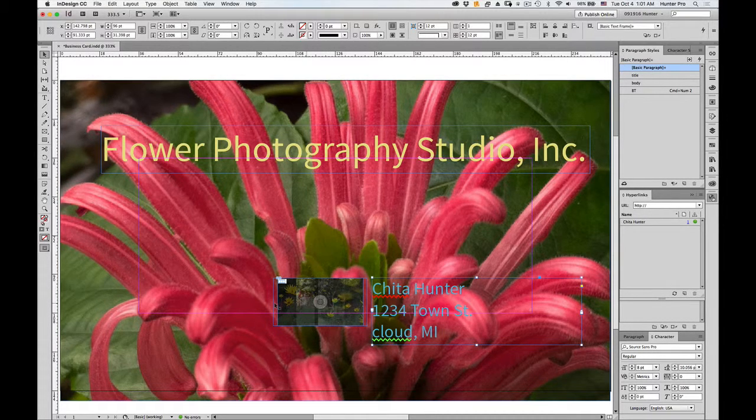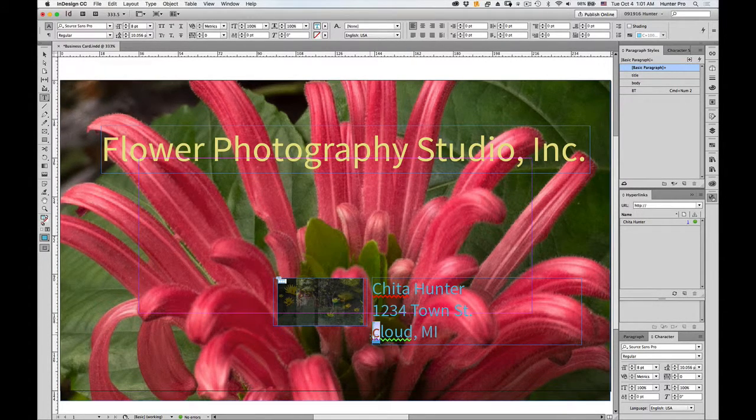And let's just say I want to make some changes because I noticed that I have a spelling error here. So let's select that and let's say, okay, I even made an error with the entire city name. And how about the zip? The post office really wants you to have a zip. So let's go 48000 and let's save our changes.